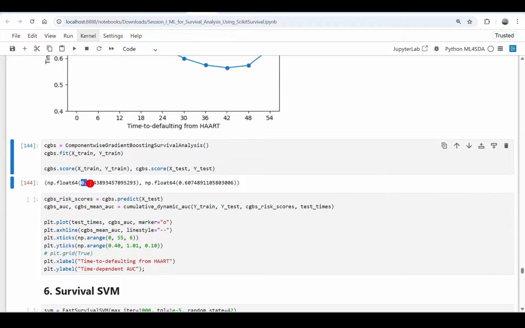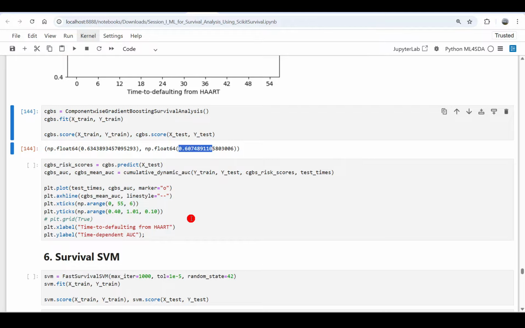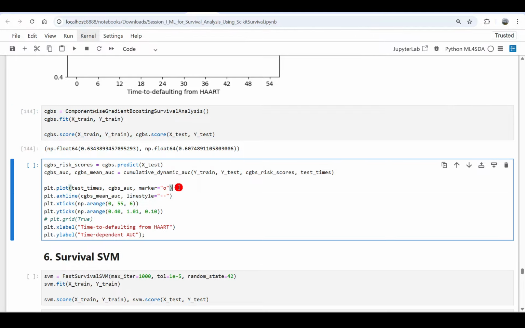Now it becomes 63 for the training, and the testing performance becomes around 60.7%.